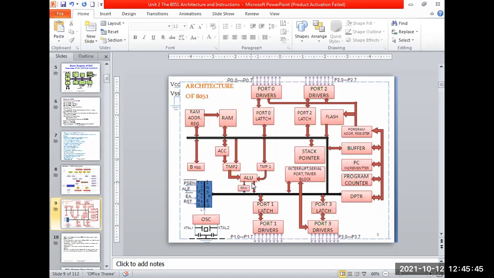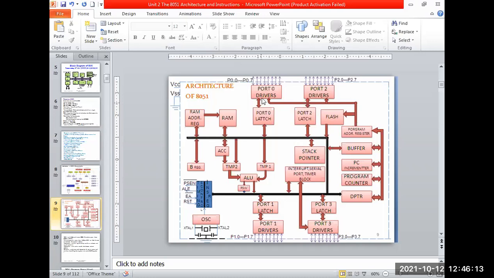We'll go with the flow chart, flow diagram, once that point comes. For now just understand the stack pointer's function: store the temporary memory address by using two instructions, push and call. Push means keeping that address in it. Call means calling the memory address where we want to start the action. So this is the memory address, or registers.